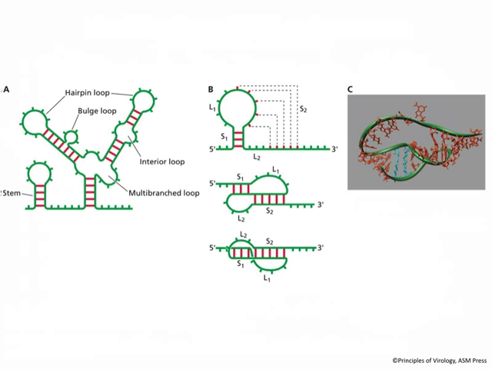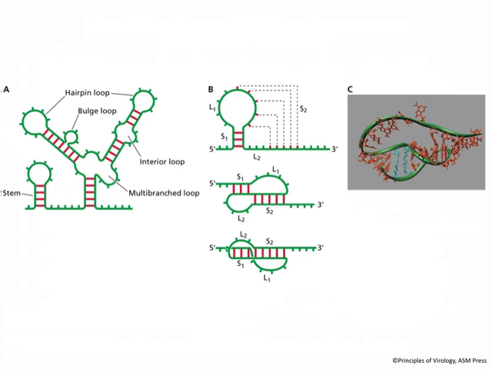These can be quite complicated. They can be extended. You can have interior bulges. You can have branches, and so forth. You can even have something that's called a pseudoknot. Here you have a stem loop, and residues in the loop are base pairing with downstream sequences. So you get this sort of structure. And it looks like a knot, but it isn't really, so that's why it's called a pseudoknot. That's the three-dimensional structure of it.